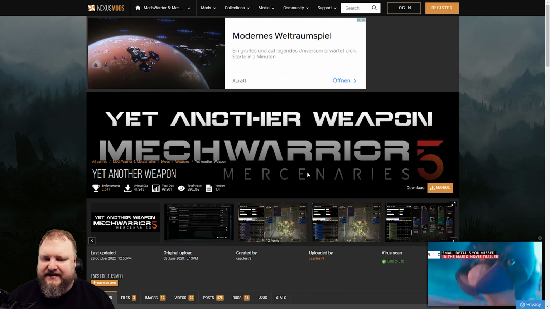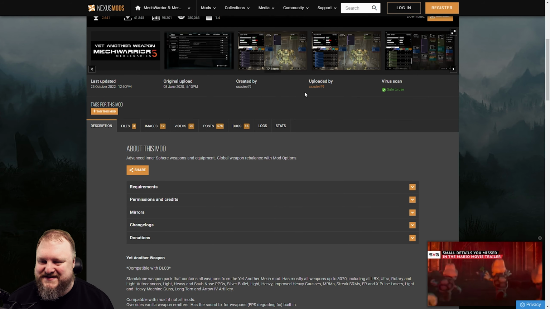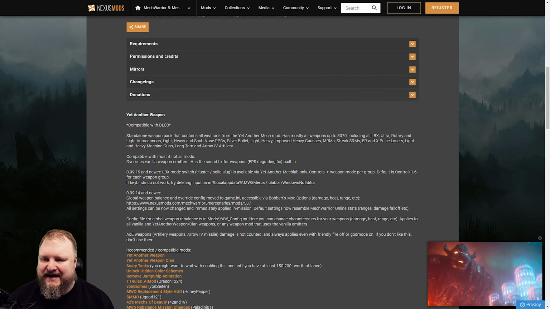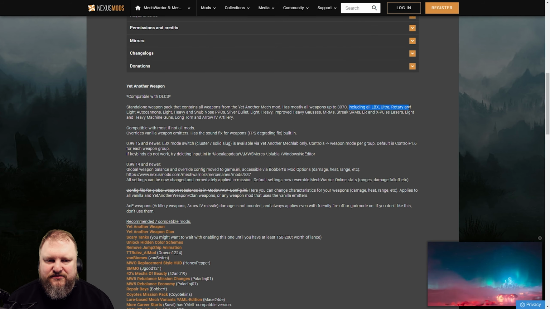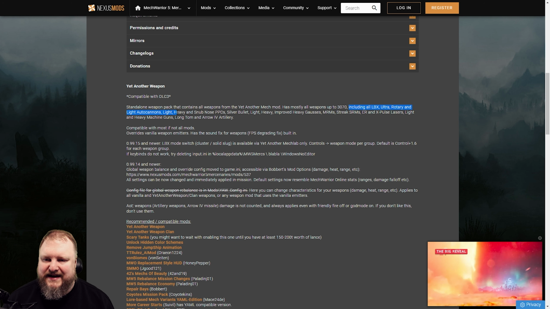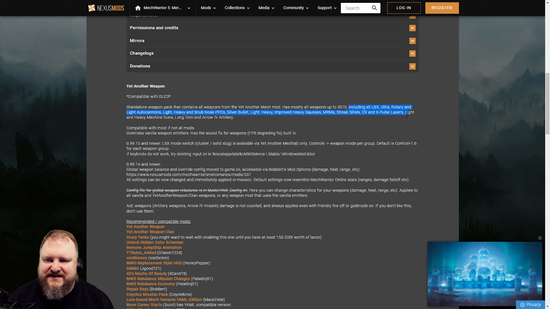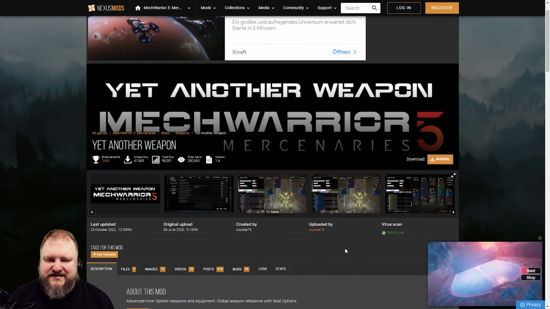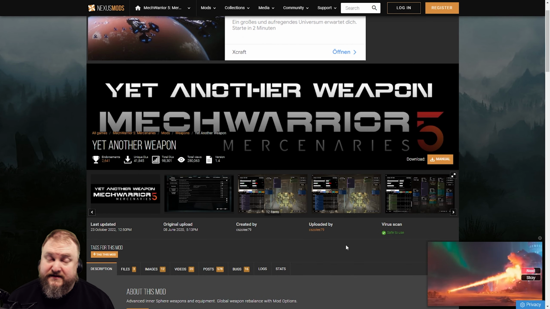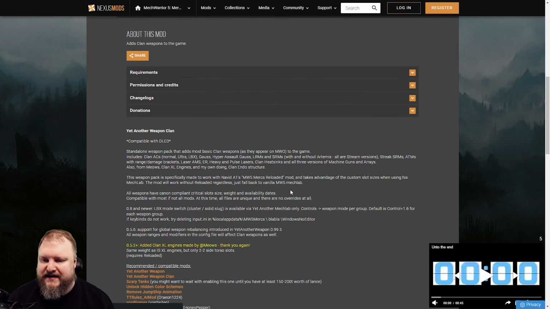Then we get Yet Another Weapon. All of this is part of and integrates into Yet Another Mech Lab, of course. Yet Another Weapon adds a heaping ton of new weapons, including LBXs, Ultras, Rotary, and Light Autocannons, Light Heavy, Snubnose PPCs, Silver Bullet, Improved Heavy Gausses, MRMs, Streak SRMs, ER and X Pulse Lasers, Light Machine Guns, Heavy Machine Guns, Long Tom, and Arrow 4 Artillery. Lots of weapons. Moving on to Yet Another Weapon Clan that basically does the same thing on the clan side.